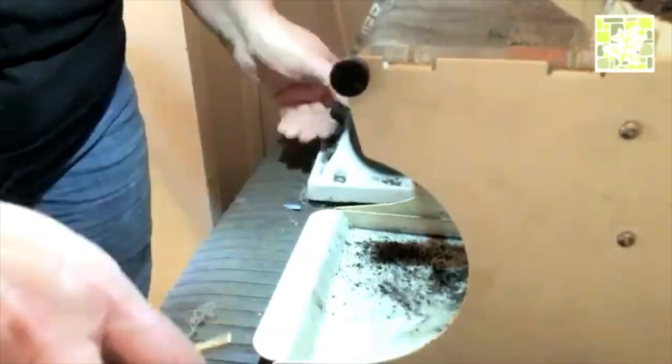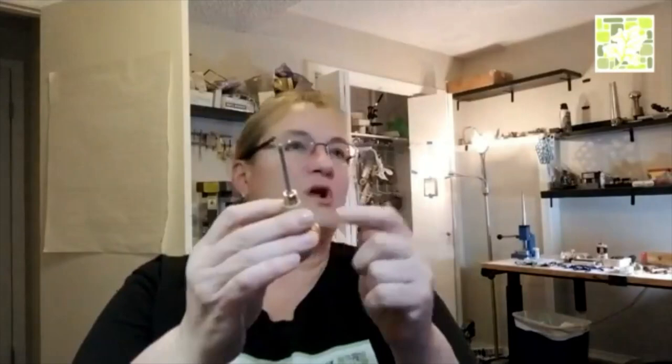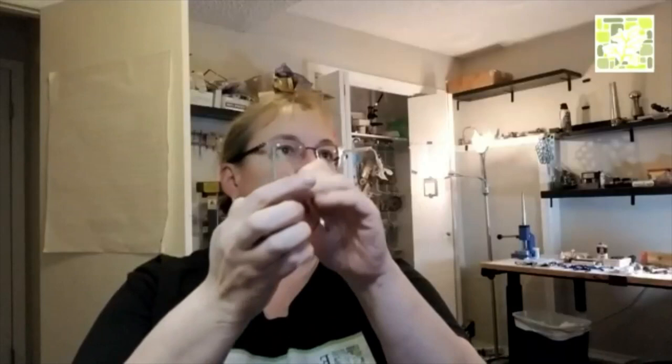So I would go scrub these before I'd use them, because I don't want that gunk all over my gear. But that gives us one quick setting tool with about $4 worth of handle and a single nail, or with a piece of rod that I could cut off. I would put a point on the end that I've cut so that I have something to really grab when I'm hammering, but the setting of it is the same thing. And this is a nice solid tool.